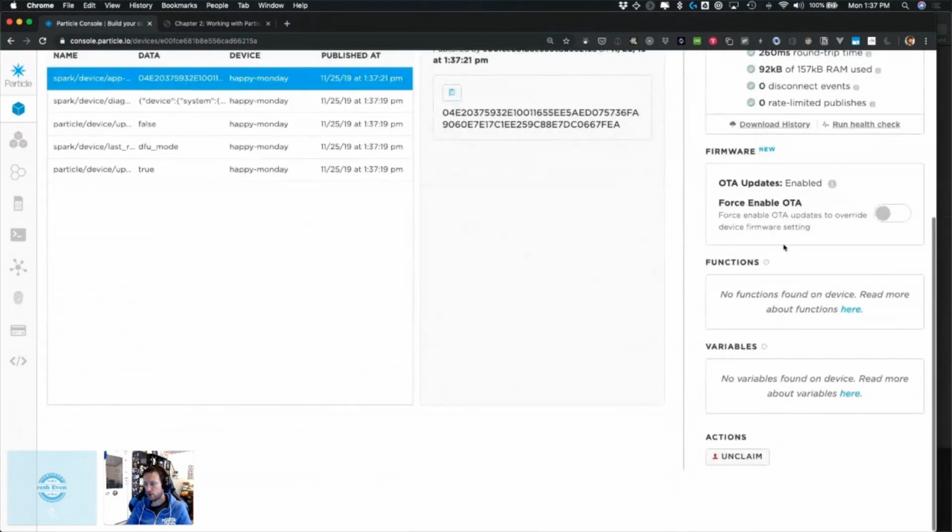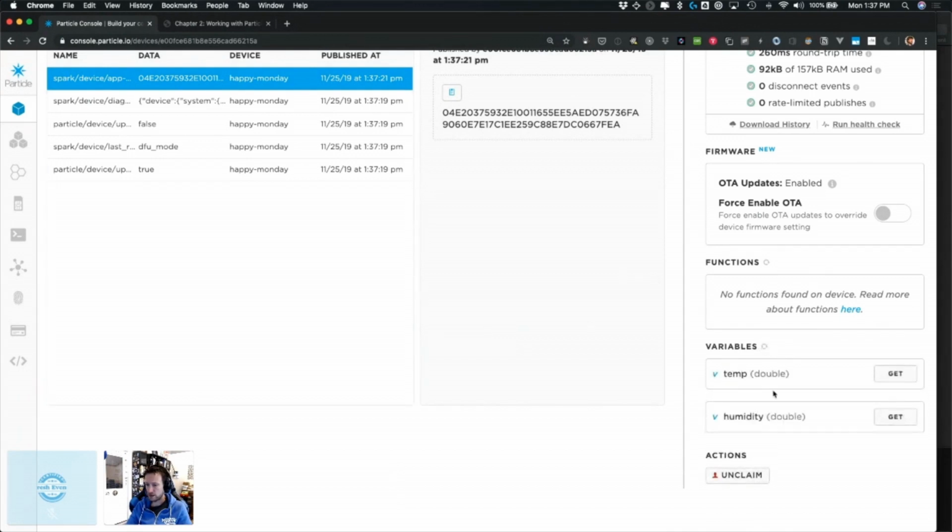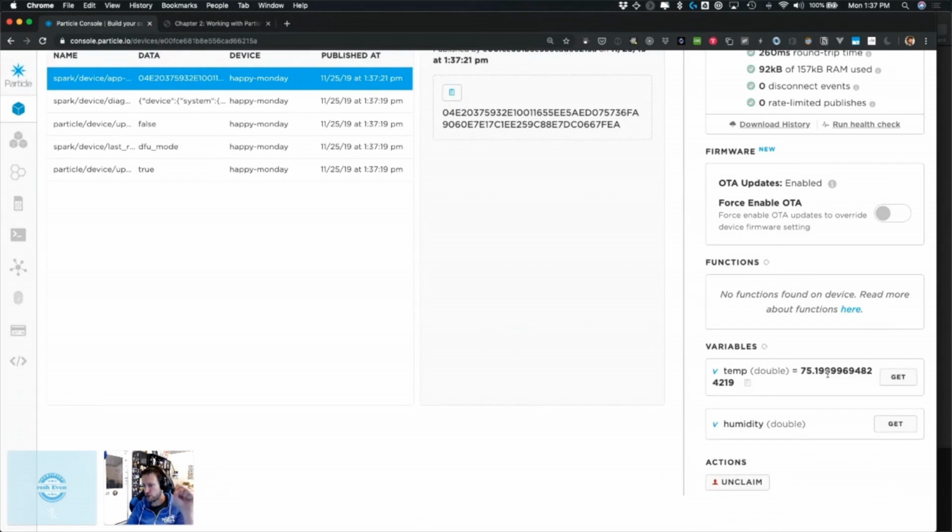And then you can also, on the lower right-hand side, see your functions and variables. So this is sort of once you create a variable for your device, you can refresh that and see, hey, look, okay, so I have my temperature and humidity values here. I can click get on those, and that will reach in through the device cloud safely on the device and see, okay, look, here's 75.2 degrees. And again, now all of a sudden 18% humidity. So that's an interesting one. So a little bit of variation on my module right there. But I can see those values as they're coming in from the console. So that's how simple it is.